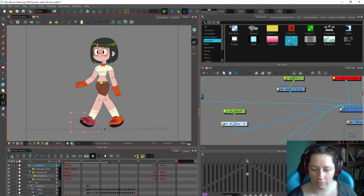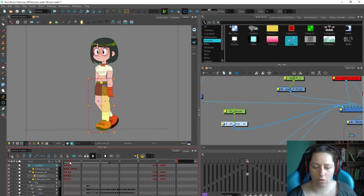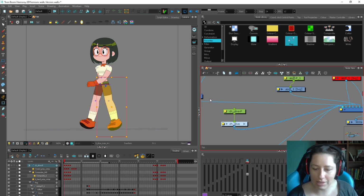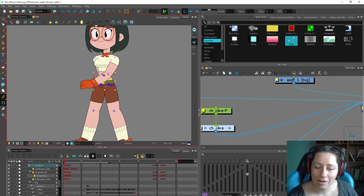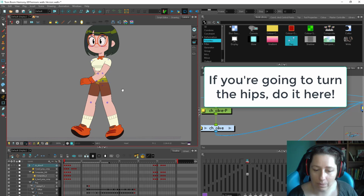Here, that's a little bit farther, like this. So very, very mechanical and stiff. And you're saying, but there's no overlap and follow through. There's no life in this, but we're going to get to that later. All right. So next we're going to do the hips separate from the legs.